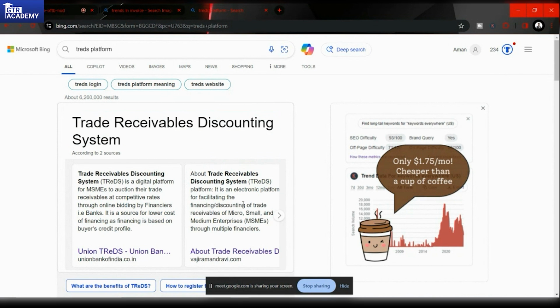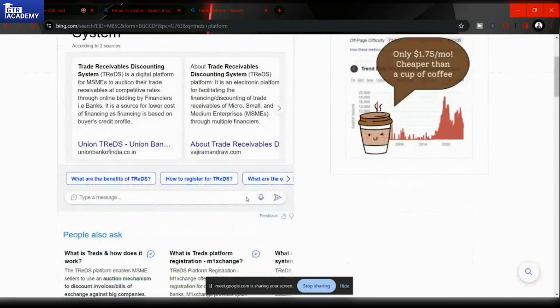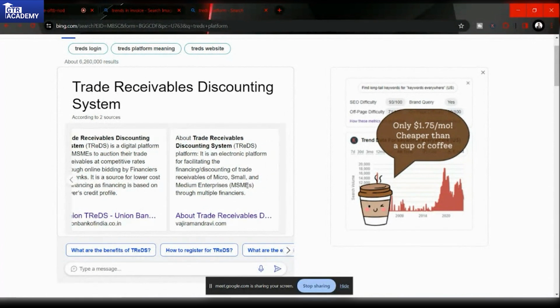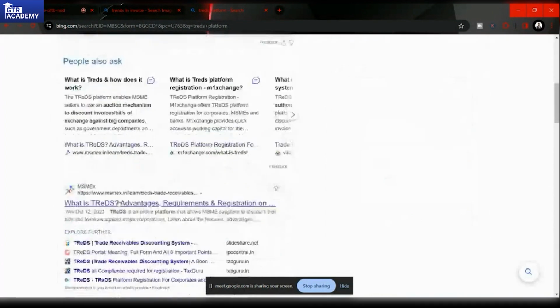For every early payment, they will charge something from the vendor. For every late payment by our client, the company that we are working for, the company will pay something to TREDS. So they are making money from both ends, and that is why they are delivering it for free to every company.